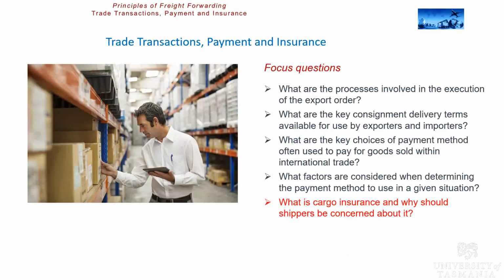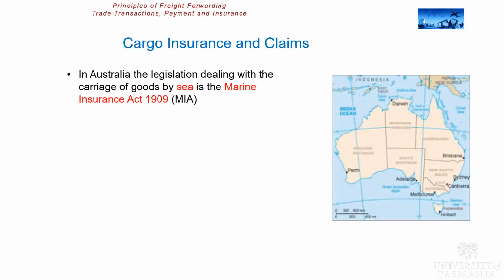Okay, so moving along to cargo insurance, we're quickly going to have a look at cargo insurance. And I guess the first thing to say about cargo insurance is that it's dealt under two forms of legislation. The first form of legislation dealing with the carriage of goods by sea is the Marine Insurance Act of 1909.